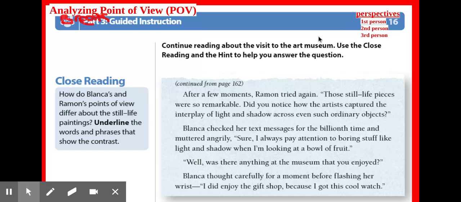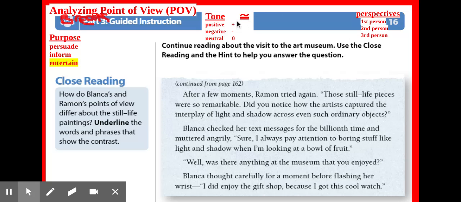Now, the second thing you need to know for point of view is we want to look at purpose. What was your author's purpose in writing this? And as I've said before, 99.9 times out of 100, when we're dealing with literature, the purpose is always going to be to entertain. Now, the third thing that we look for is tone. And we have positive, negative, and neutral. And remember, guys, anytime we have a positive tone, we want to come up with a positive word. Anytime we have a negative tone, we want to make sure we come up with negative emotions. And if it's neutral, we want to make sure we have words or emotions that have more of a neutral feel.